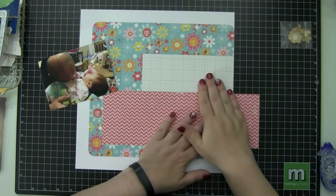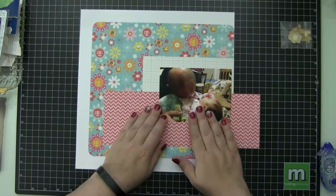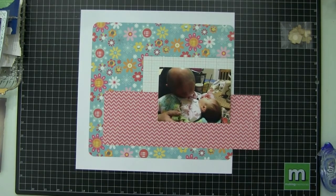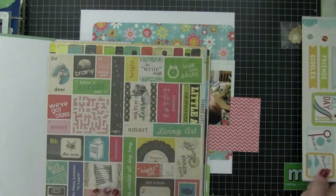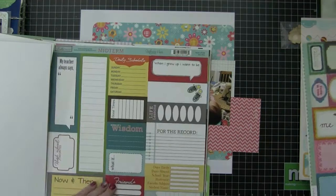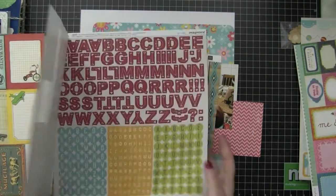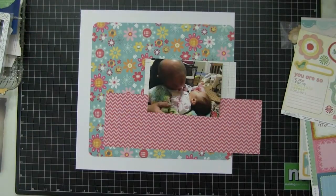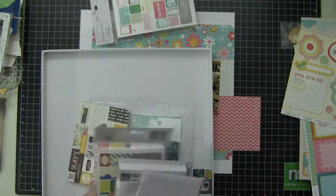So anyway, I am just going through and trying. I have the sketch right in front of me, and I'm trying my darndest to follow this sketch, but I have such trouble with that. I don't know why. And then eventually I'll just get to the point where I'm like, heck with it. I'm not going to deal with the sketch. And that's why at the end this doesn't turn out to look anything like this. It does. I mean, it does. It's similar. You can tell that the sketch definitely led the paper placement and things like that, but for the most part, it looks a bit different.